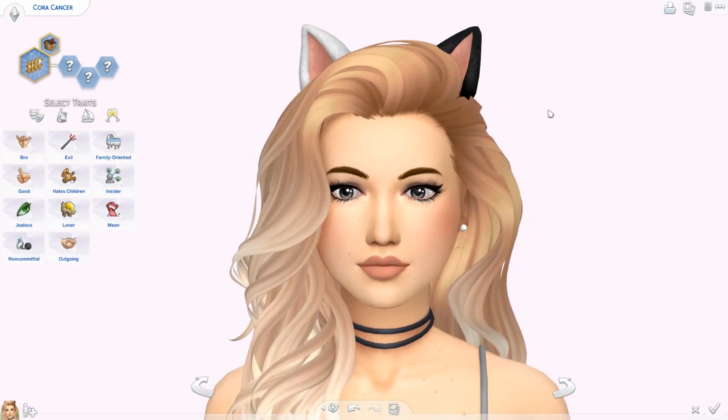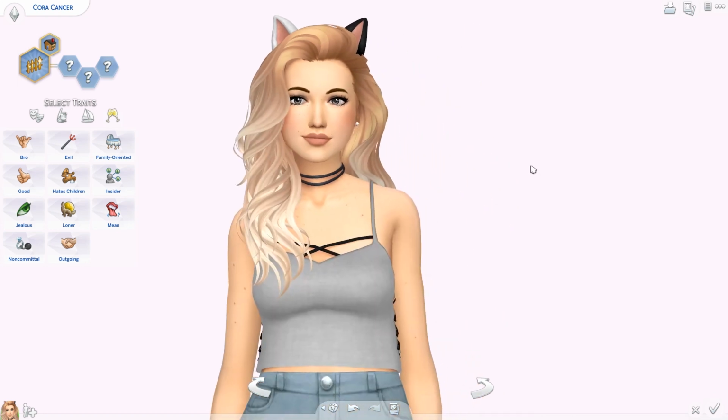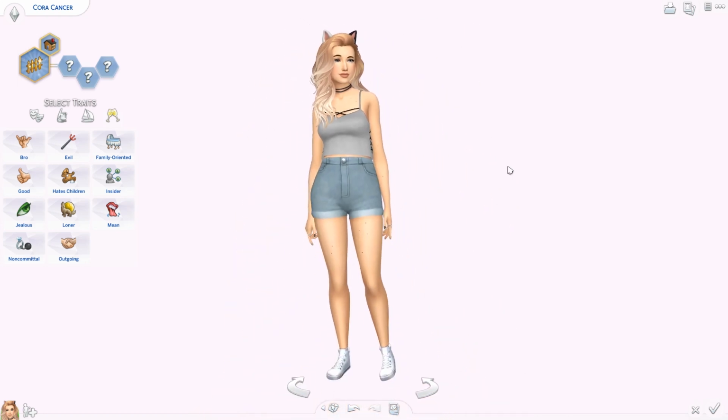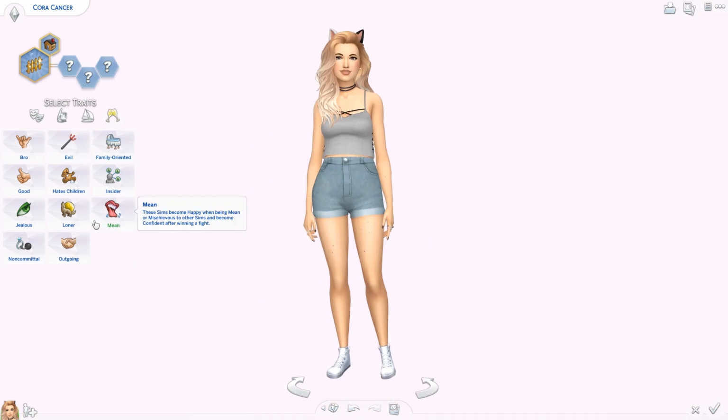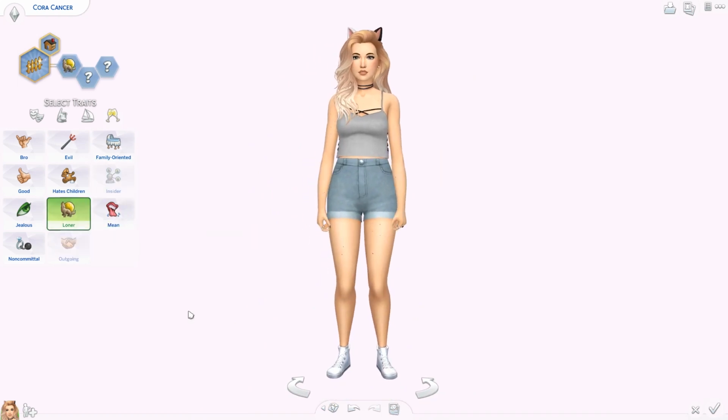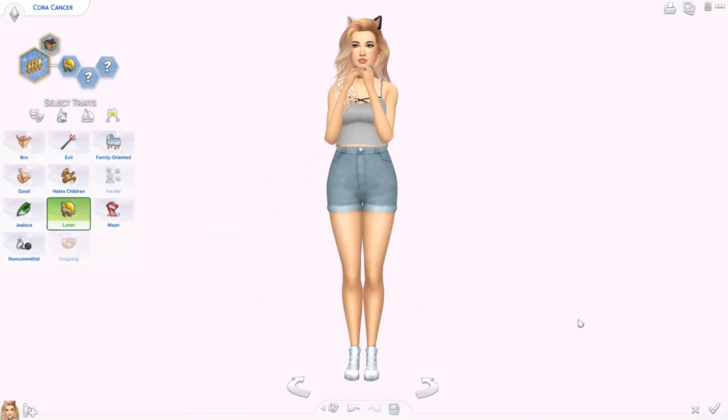First of all, you want to make sure your sim is facing forwards, like directly forwards, because that's how the poses were designed. Of course, if you want a pose from a different angle, you can change her, but this is the best angle. We can start off by looking at the full size poses. So now if I press this, here she goes, she starts posing. Usually there is plenty of time to take a screenshot.